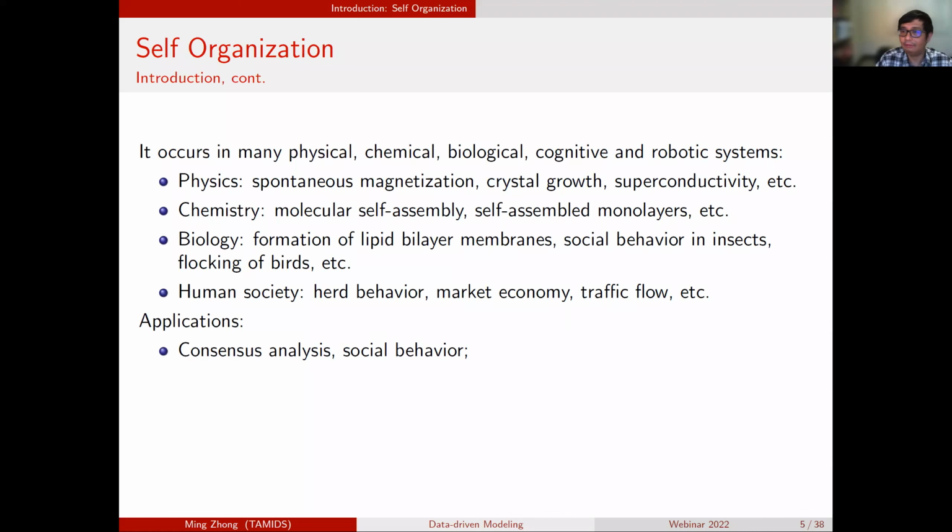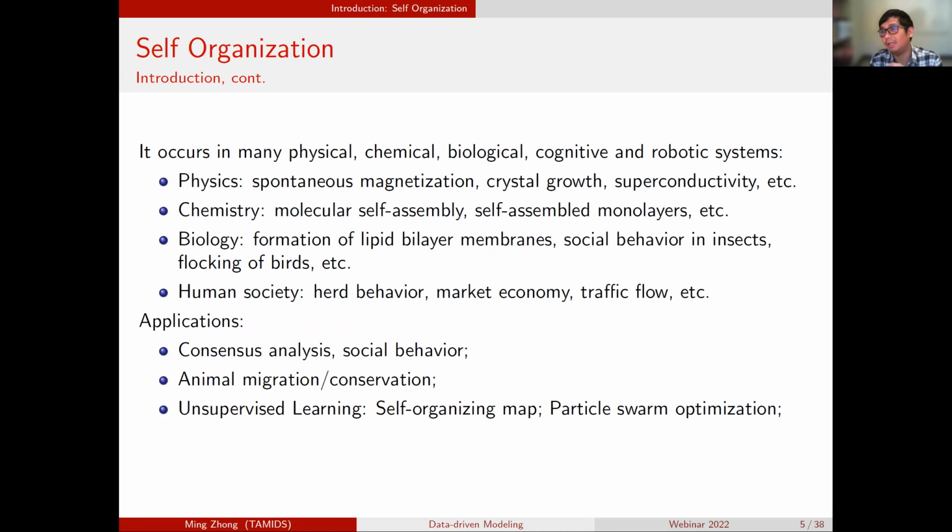And if we can understand these self-organized behaviors, we can use them to analyze a lot of different objects. For example, we can analyze opinions to study how consensus is formed, and other social behavior of humans. And if we know how animals interact with each other, we can study animal migration. Once we know how they migrate, we can incorporate appropriate conservation policy for these animals.